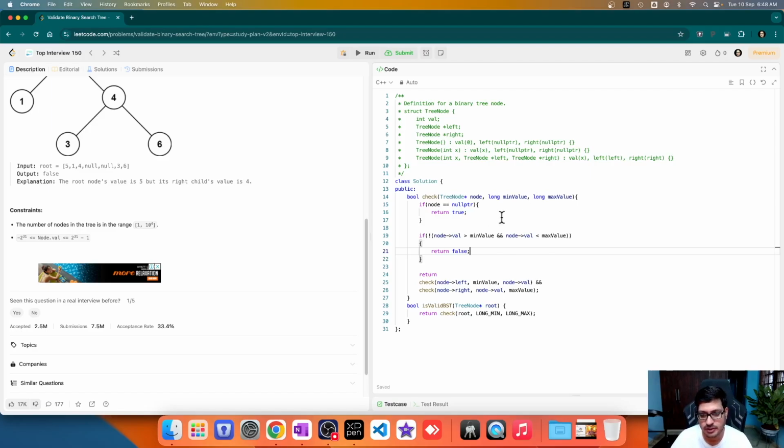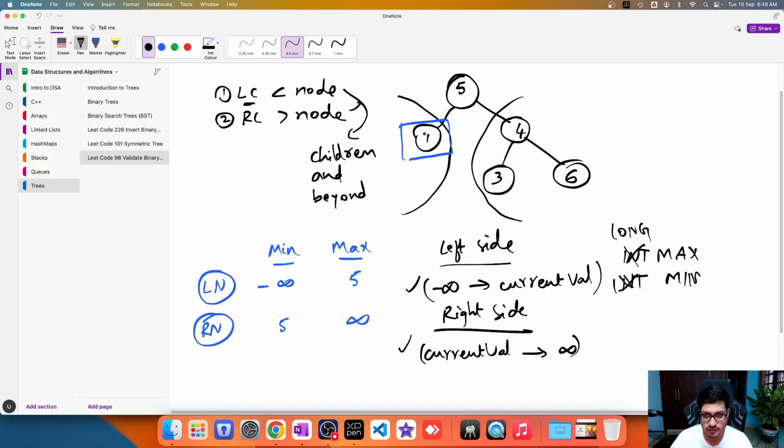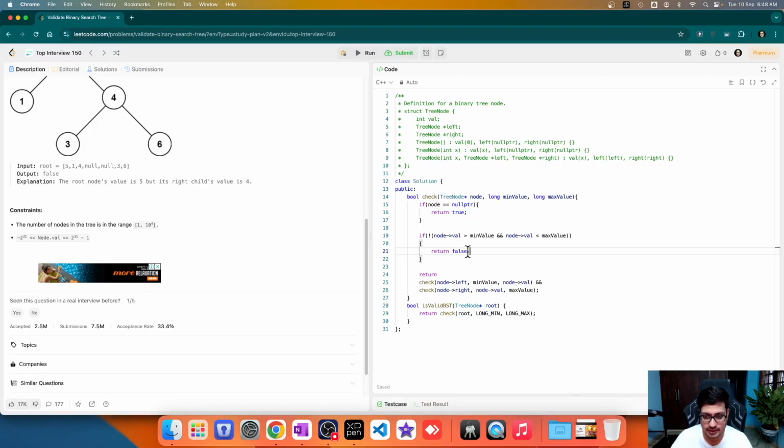Quick recap. What are we doing here? For every node, we are checking whether it is falling in this range or not. This is the accepted range, right? If it is on the left side, this will be the range. If it is on the right side, this will be the range. For every node, we are checking this condition. If that condition is failing, we will return false. Otherwise, we will go further down the tree. Okay, once every node is parsed and traversed, we will simply return true. Anywhere in between, if there is an issue, we will return false. So that is our logic. So let's run and see.